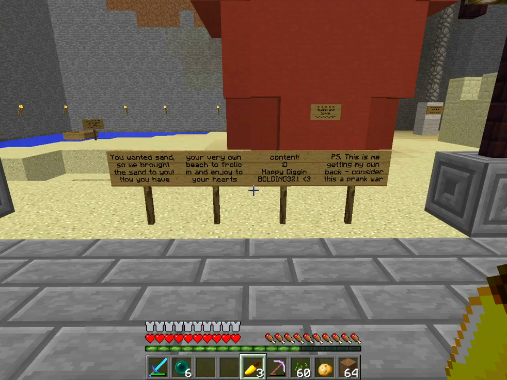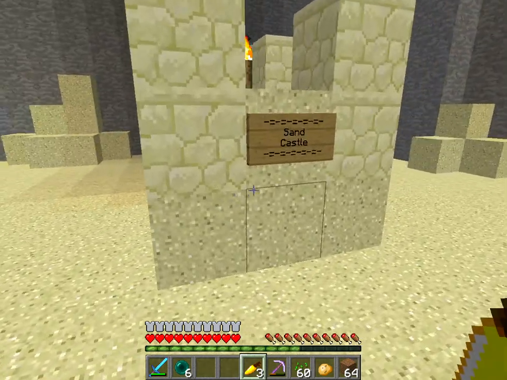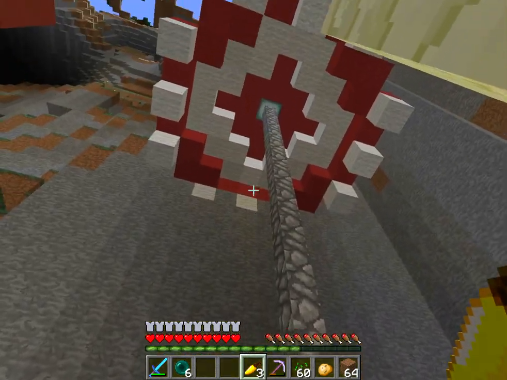Happy digging, Bolding 321. P.S. This is me getting my own back. Consider this a prank war." So you got the water, little lake thing on the left there. A bucket and spade up in here. Then looks like there's a sandcastle, a little blanket there on the right, and you got an umbrella over here.